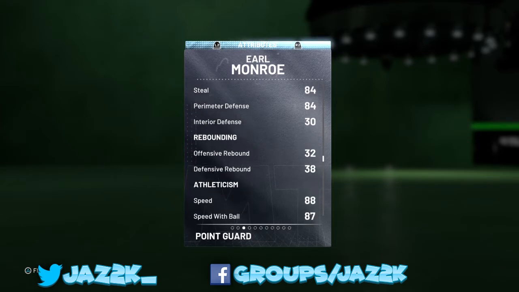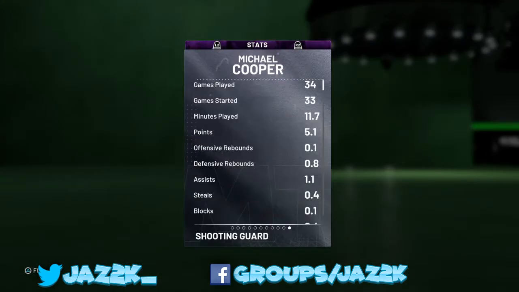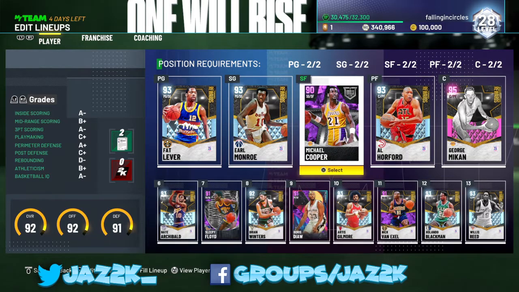Great handles, decent perimeter defense and decent speed. Again, could probably do with his shoe. Michael Cooper's not leaving my squad. I'm not going to go into this in detail. He's not going to leave my squad for a while because those Hall of Fame clamps are a game changer. If you're running man-to-man defense, this is the best card in the game. You just put him on the opposition's best attacker and he locks him up.